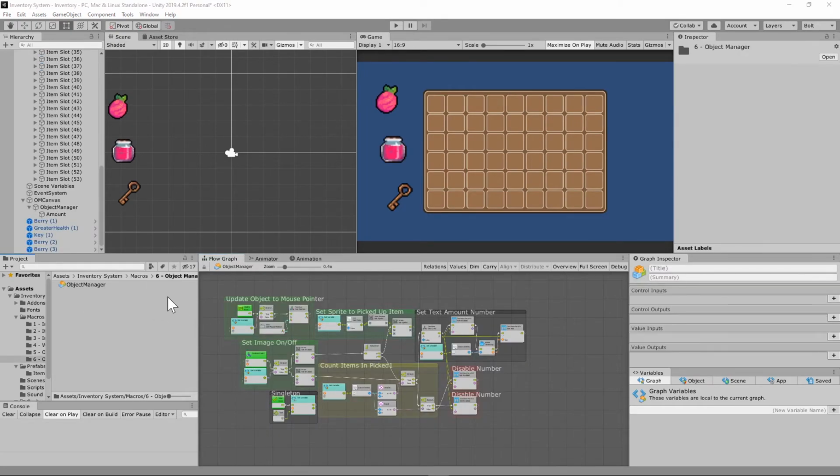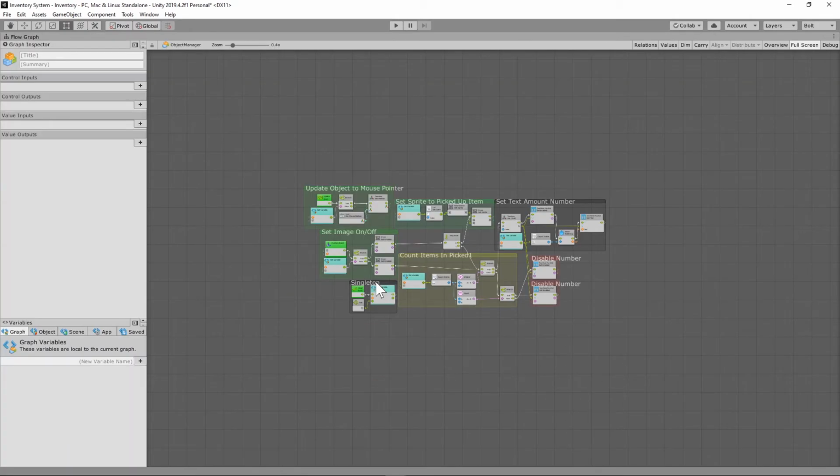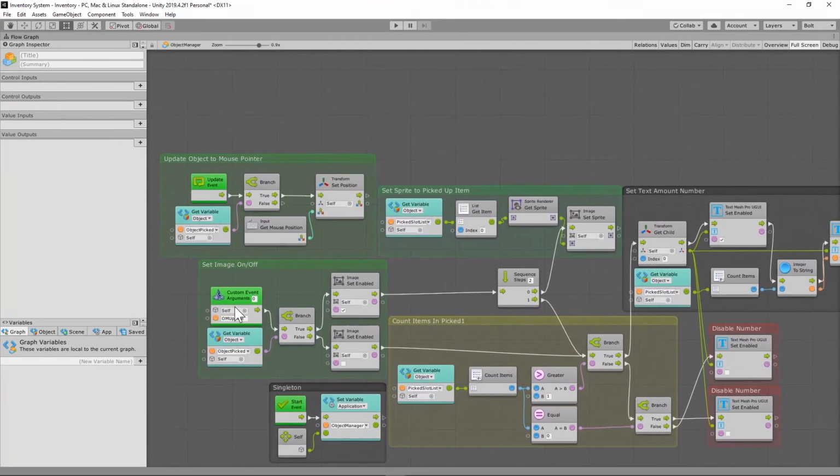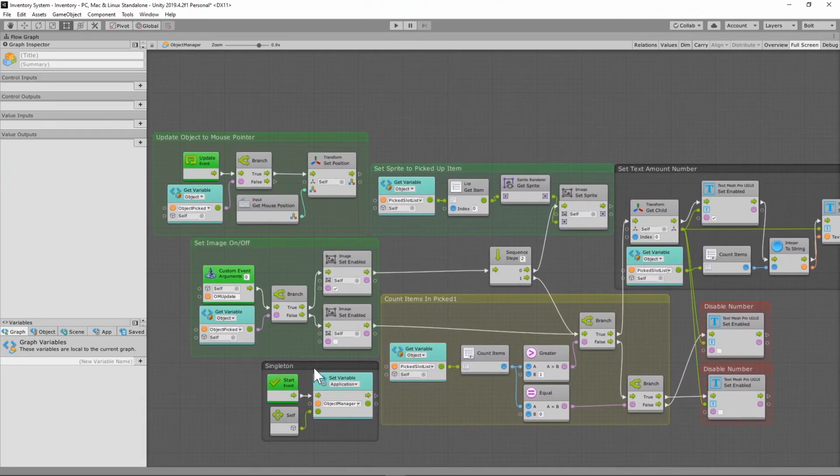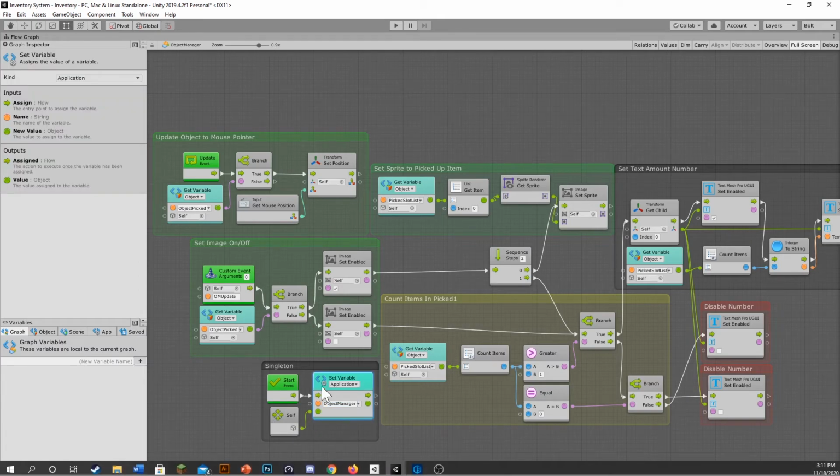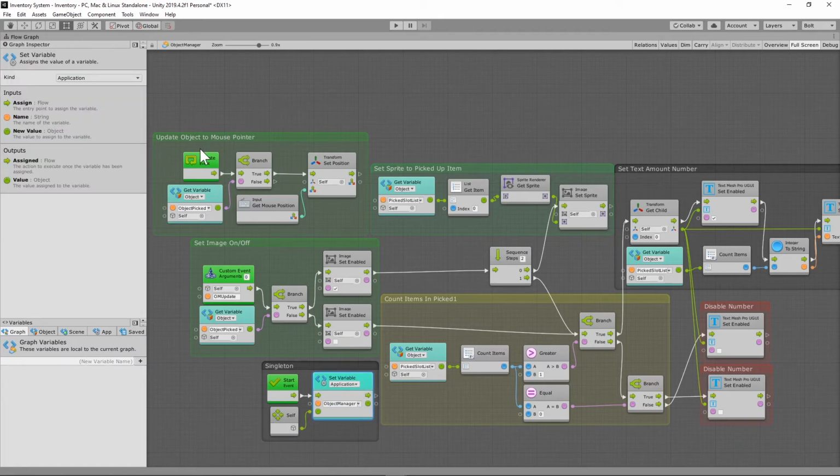On our object manager flow macro, we're actually going to have to set up this super unit right here. Let me take this one at a time. We already had that singleton principle set up so that the object manager is being set to that application variable. When we pick up an item, this is going to check is object picked.